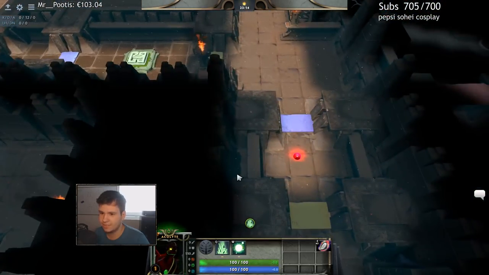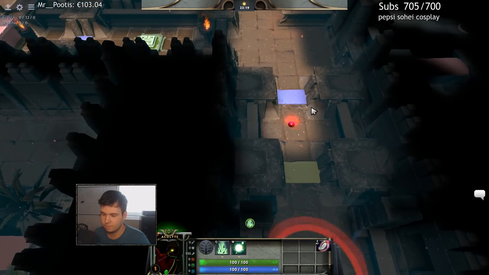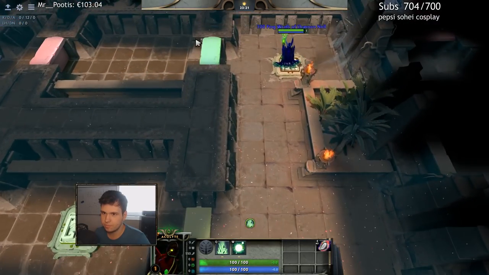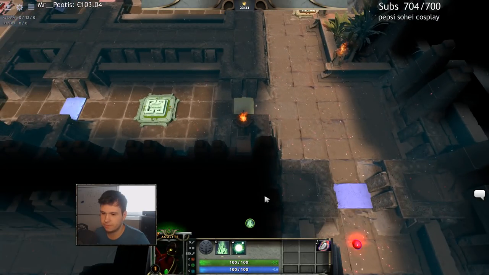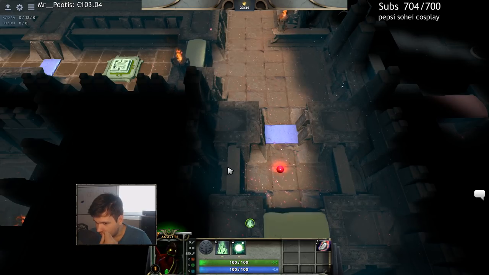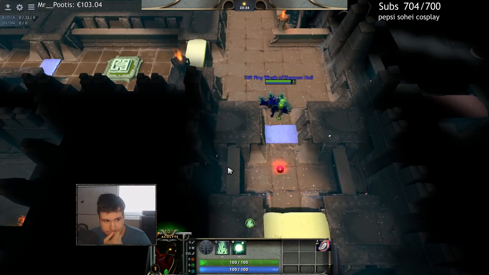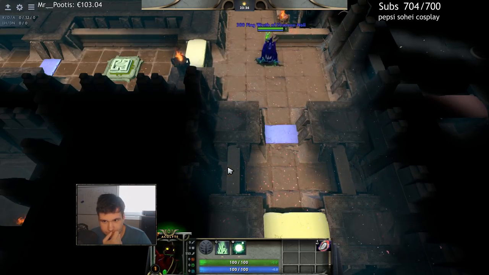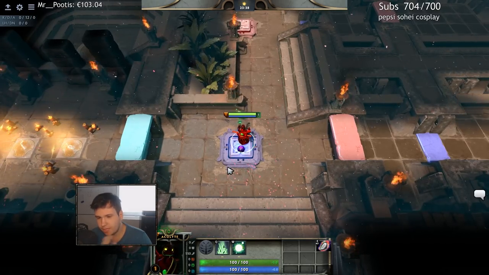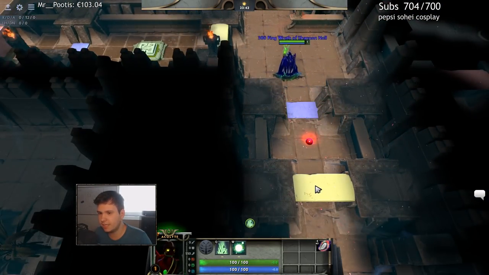Okay, okay, okay. Wait, let's think this through. If I teleport in there, I can go in here, right? But we lose the blue switch. But you need my orb. So how do I give you my orb? But if you don't have my orb, I can't get in there. Like, but if you don't put my orb in there, then I can't get in.